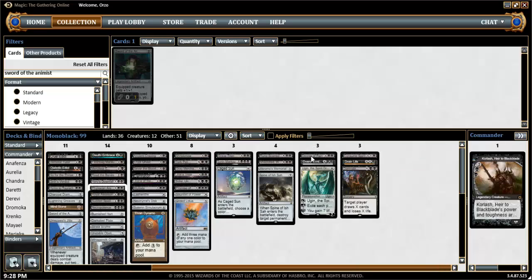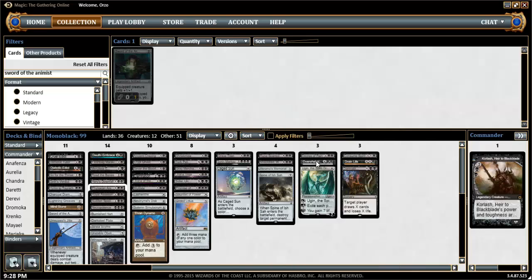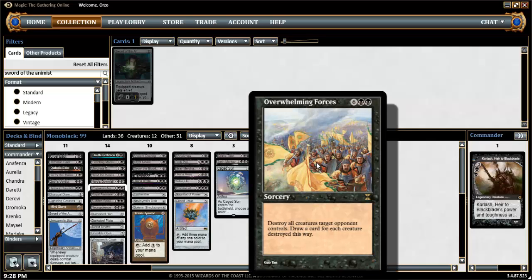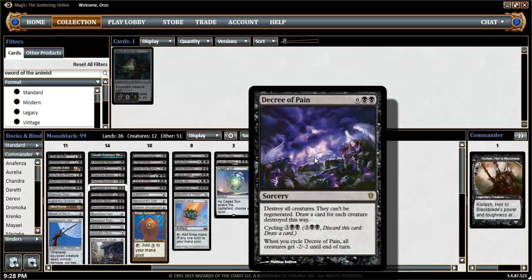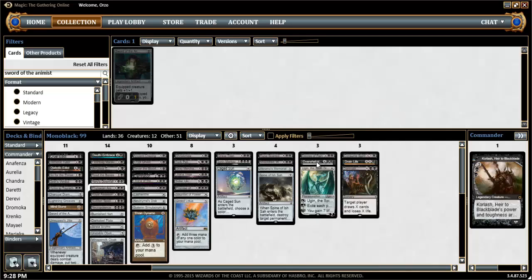We've got Decree of Pain, my favorite black card of all time. Destroys all the creatures, draws a card for each. You can cycle it for some value. However, in 1v1, Overwhelming Forces is usually better. Does the same thing, but destroys all creatures target opponent controls. I guess they can be regenerated too. That's something to think about.